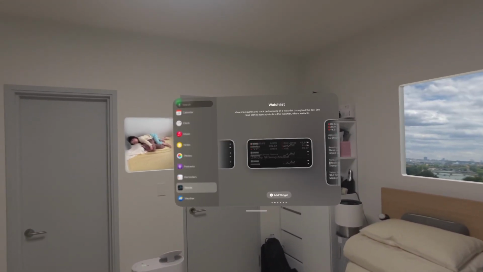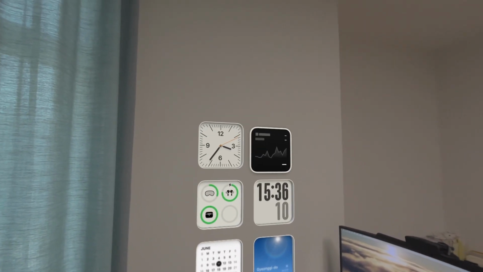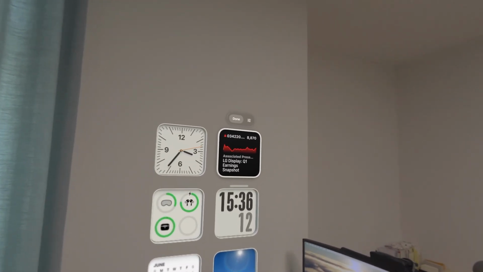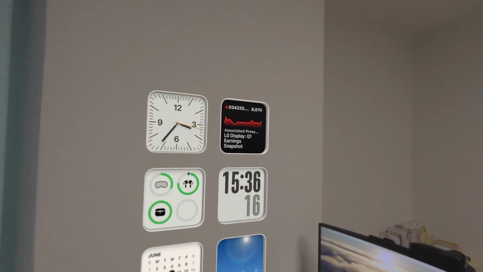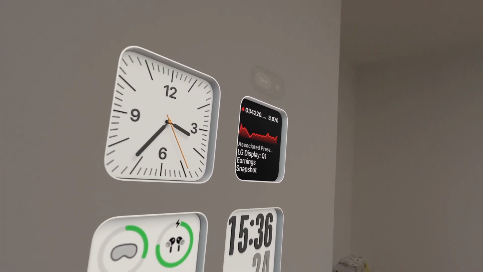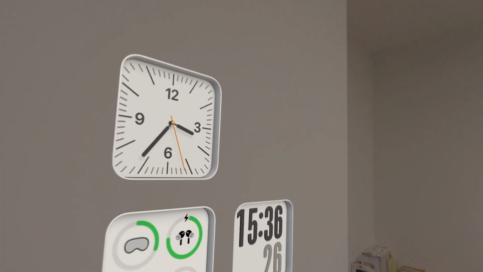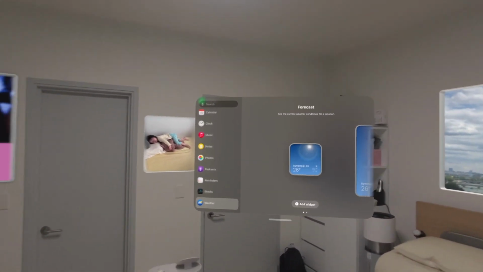Let's see this one. They said they have added a 3D chart in OS 26. Yeah, that's not a 3D chart right now. Okay, the stock is here. In the weather, there's a small one and a large one.